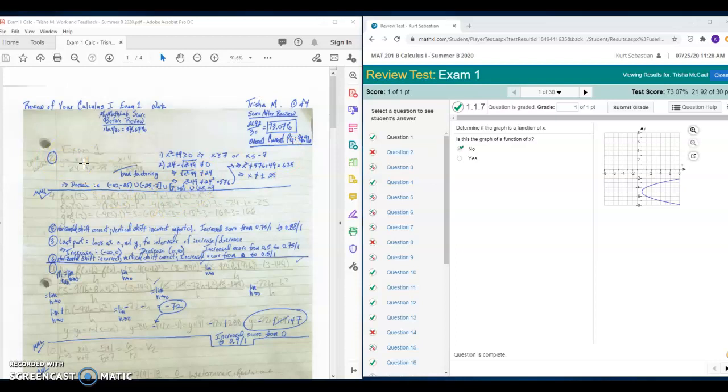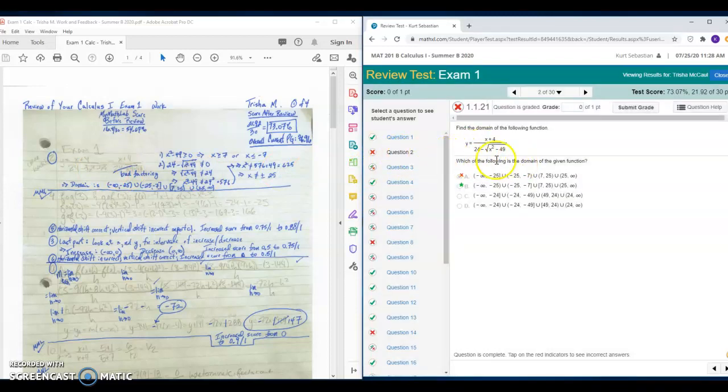Okay, so number one, you got completely correct, so no need to talk about it. Number two, you're supposed to find this domain. Now when you did some stuff here, I wasn't quite sure what you were doing. You really did some bad algebra. It's like you tried to factor this x squared out of the square root and put it in front of the square root, then x squared times the square root of minus 49. There's no such thing. So you can't do that kind of algebra.